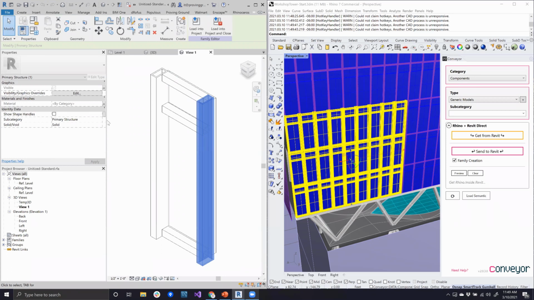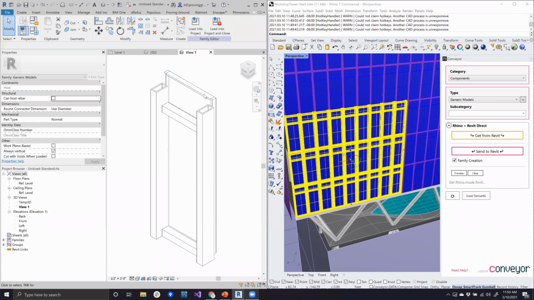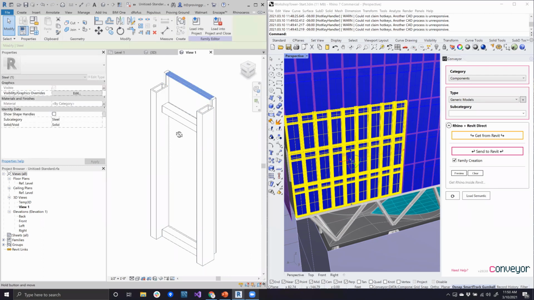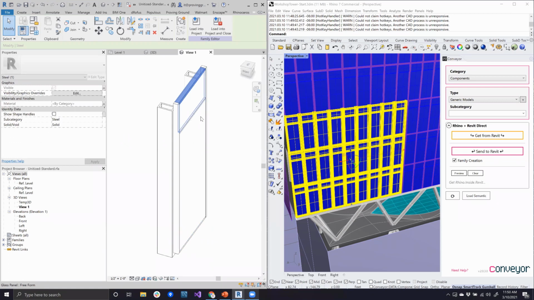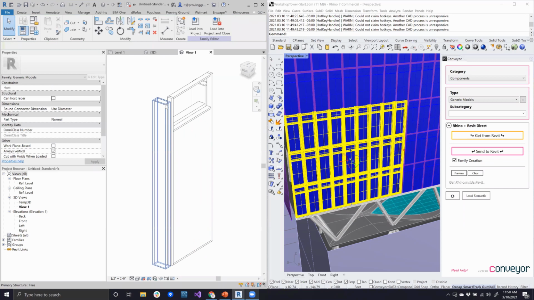And maybe I want to do some post editing to these families after they've been brought in. Maybe I need to add more detail, or I want to edit something about them. I'm going to do some alterations to these objects here. You can see that because we're bringing them in as freeform elements, there is some level of control, especially with extrusions in particular. I can delete some things out, maybe change some materials inside of them. So you can see I edited the dimensions of these extrusions here. I pulled out that object.